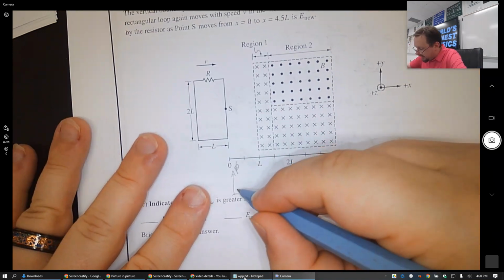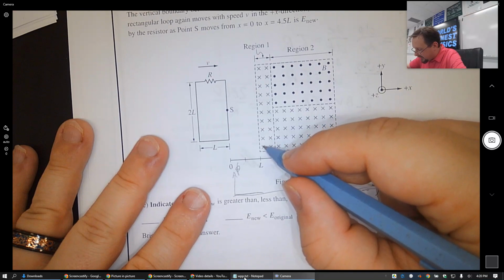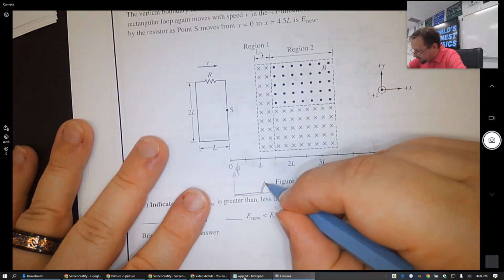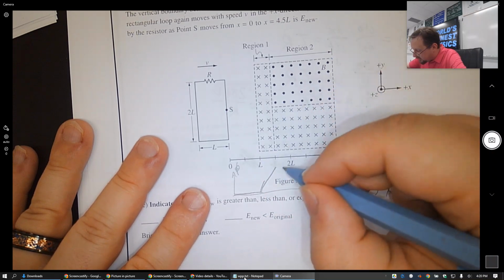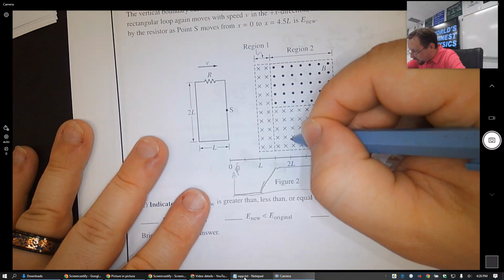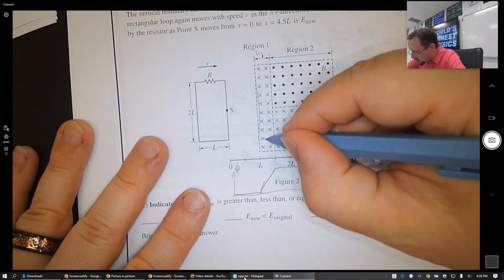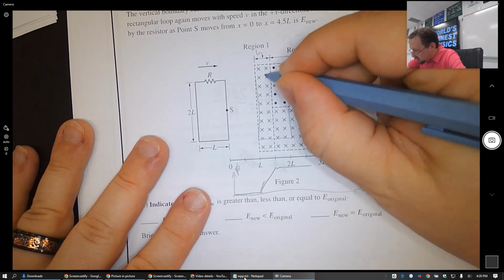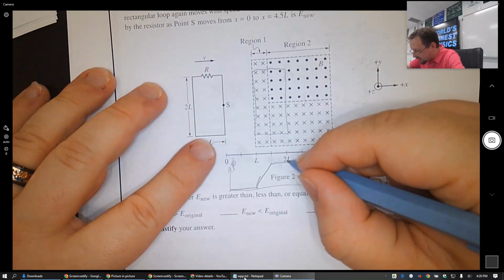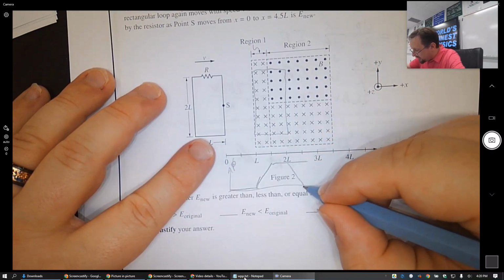Okay, yeah, it's going to be 0 flux. Then you're going to gain that. I'm going to make it positive. Okay, sue me. You're going to gain flux until S gets to here. Then you're not going to gain any more flux anymore. And then once S gets to here, you're going to start losing this flux because these fluxes add to 0. So then it's going to go back down to 0, and then it's going to be 0 for the rest of the time.